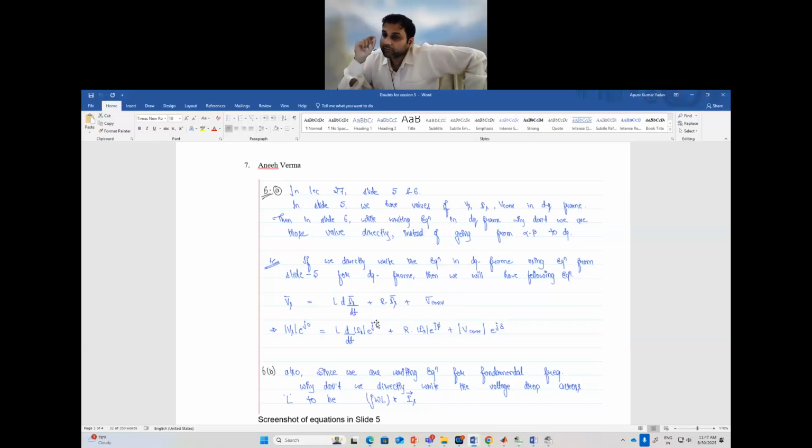So that means the angle is also changing with time. So we have to also incorporate that angle when we are writing d by dt. For that purpose, we define it first in alpha beta and then we go into dq. Here there is no place where that angle information comes into the picture.